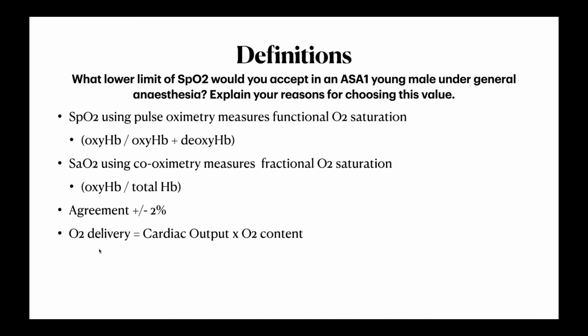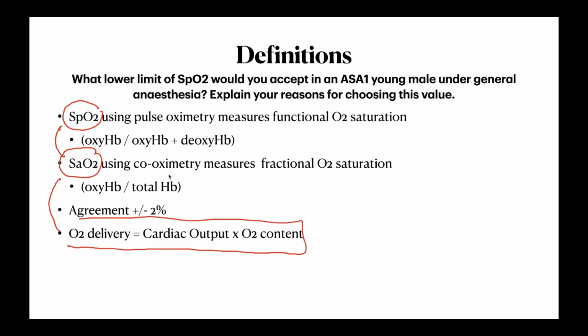Now, the relationship between oxygen delivery and oxygen content is through this formula here. It's the oxygen flux equation. So oxygen delivery equals cardiac output multiplied by oxygen content. The next thing that we need to do is create a relationship between the arterial saturations, content, and partial pressure of oxygen. So in this slide here, we have described the relationship between SpO2 and SaO2 and arterial saturations. And we've also described that relationship in terms of oxygen content and oxygen delivery.